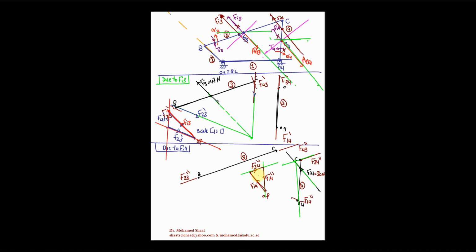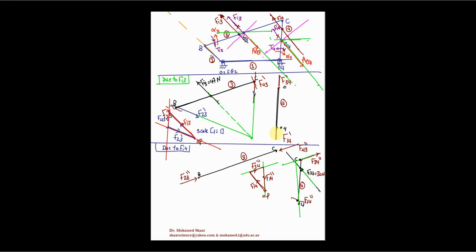So the F34 should be directed up. It should be going up in this way. And the F43 in response should be going down in the opposite direction to this one, and definitely the F23 should be opposite to this force. These two forces mean that link 3 is going to be compressed for this case.